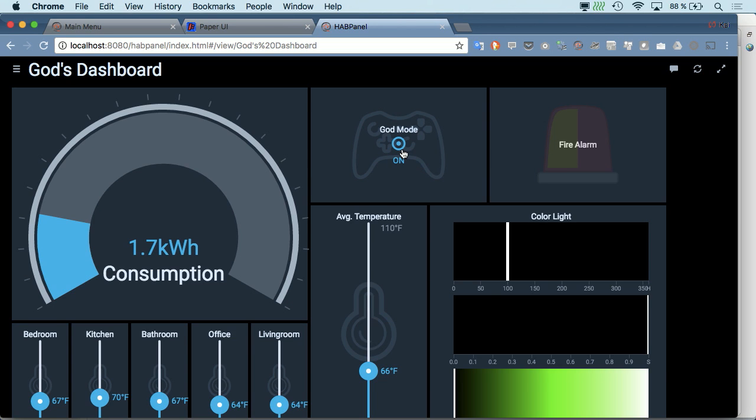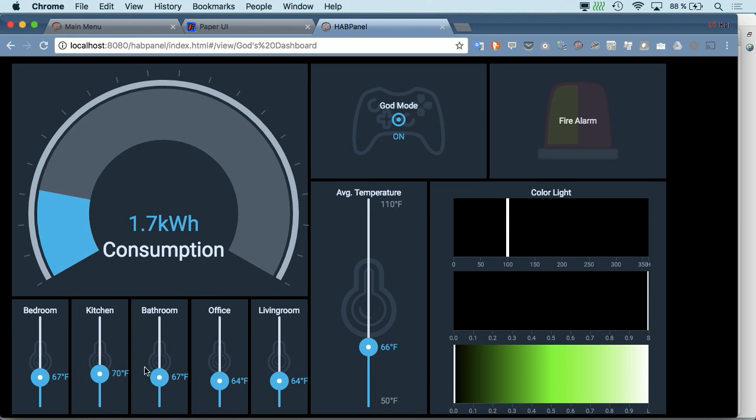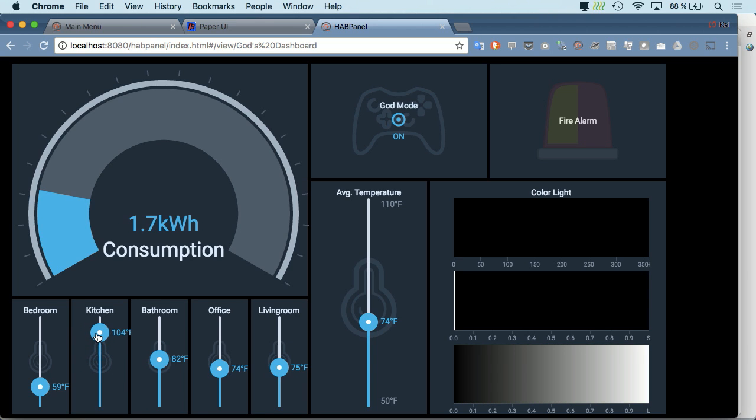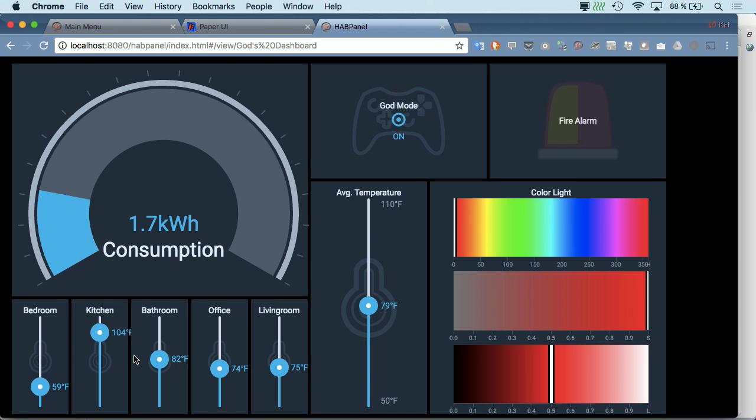This is now why I activated the God mode, so that it doesn't start or continue to randomly create any values here. And so I can now change the temperatures in the rooms. You see the average temperature is automatically adjusted as well. And if one of them now goes beyond 100, alarm. We get our alarm automatically here, 3 times in a row. Okay, and we see the fire alarm is activated here, and we have that nicely in place.